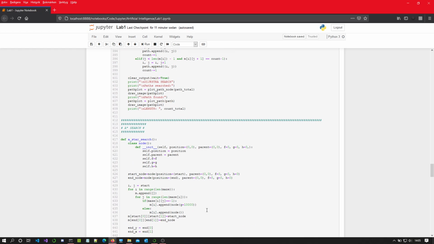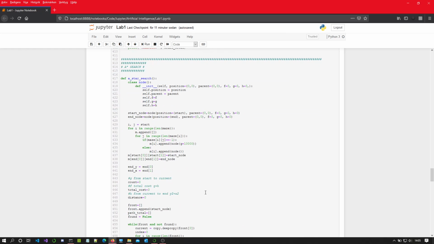But now I will talk about my A-star search. A-star creates a class node for each position, where it has its own position, its parent, and its F, its total cost, so to say. And then it has its G, which is the step count from start, how long it has gone.